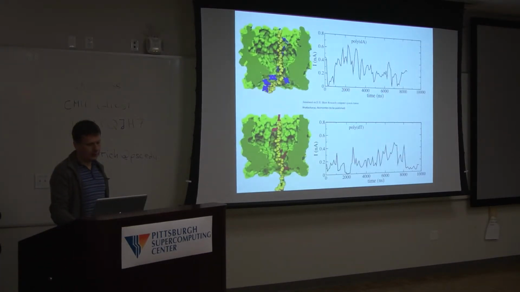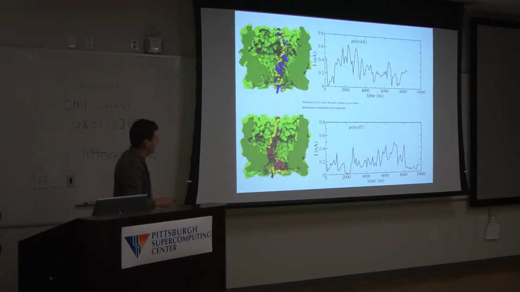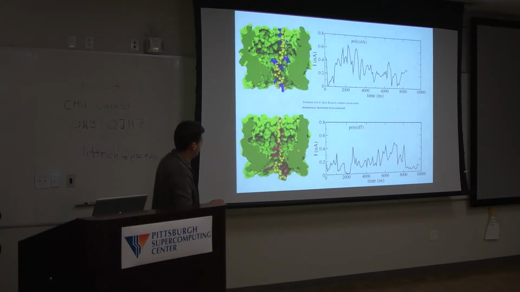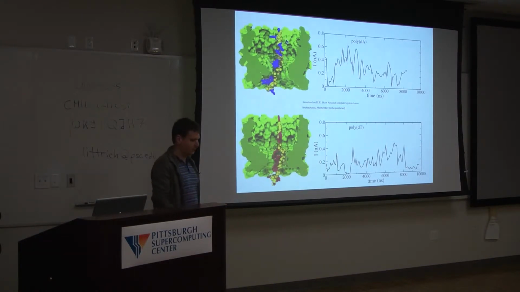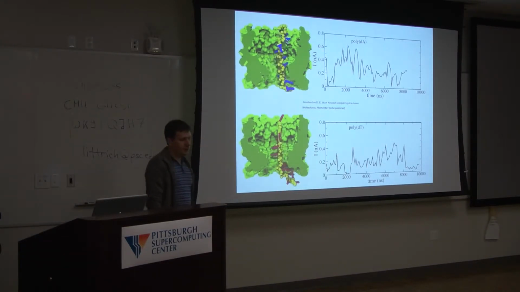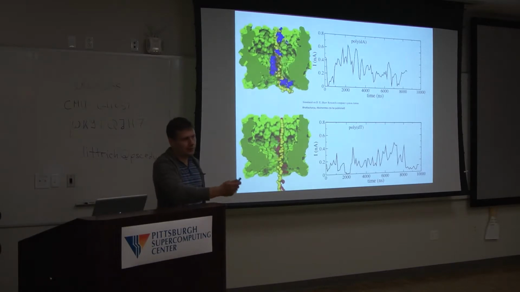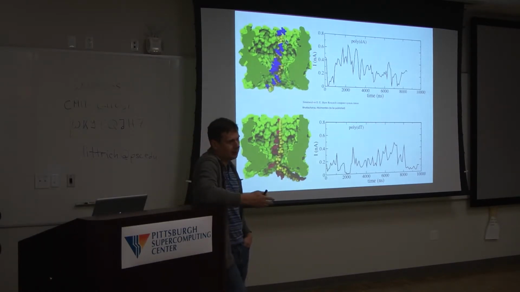And here are some results. You're looking at this dance of different sequences. This is poly A, this is poly T, I believe. You can see that the single-strand DNA just moves around a bit. For experimentalists, that was really revealing because they didn't know that there are so many conformational fluctuations in the system.